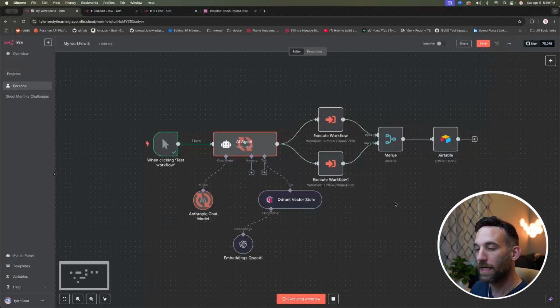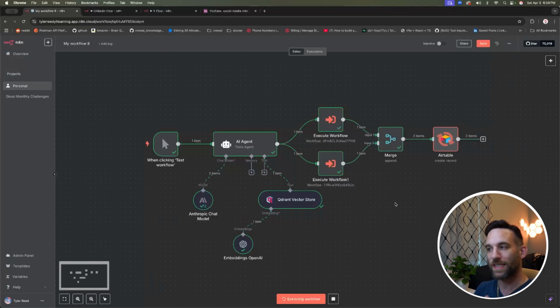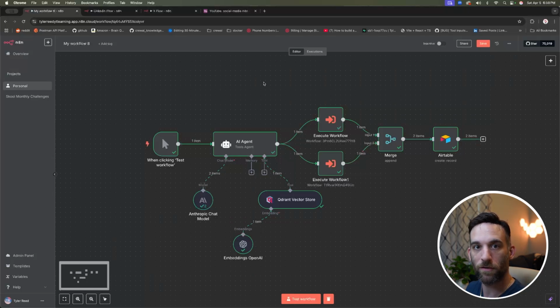Okay, so let's go ahead and do this. We're going to test the workflow, and I'm just going to talk while we're doing this. Again, we have an AI agent that connects to the vector store that we made in the last step, where we web scraped every day. That's going to web scrape and insert data into this vector store. And then I execute 2 different sub workflows. Each of these workflows is for a different social media platform, so the output is going to be different. The way this is set up now, you can go into each sub workflow and edit it the way you want, like how you want the social media post to be written, the tone, the audience it's for, etc. You can change that for each sub workflow.